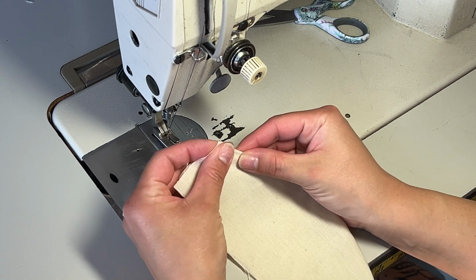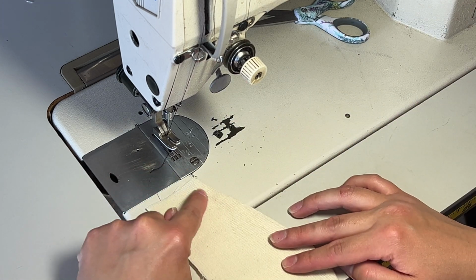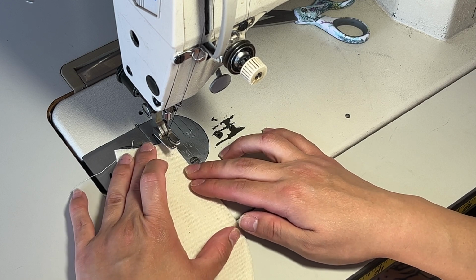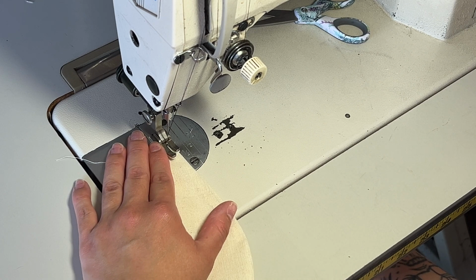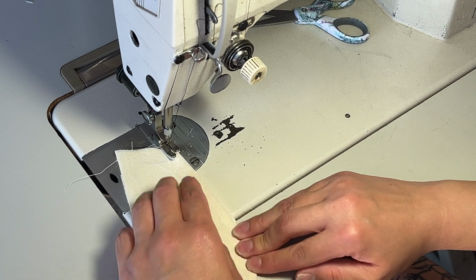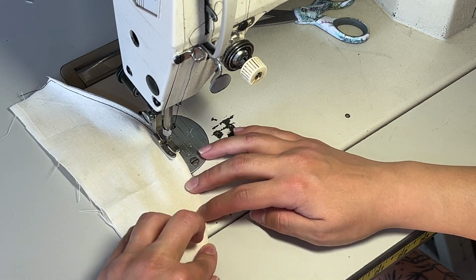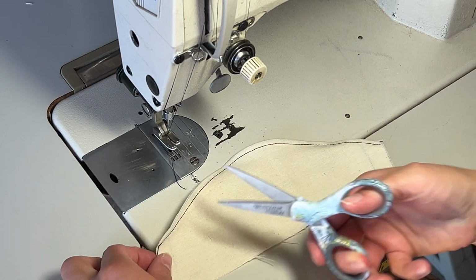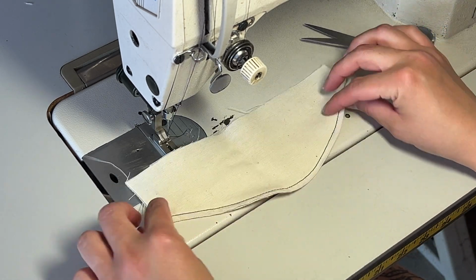So now we're going to do a top stitch, and we're just going to do basically an edge stitch, which is just sewing right on the edge all the way following that curve. Put it in about 1/8. Back tack and follow that curve all the way to the end. And now you have your top stitch curved.